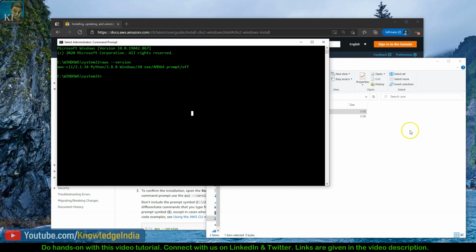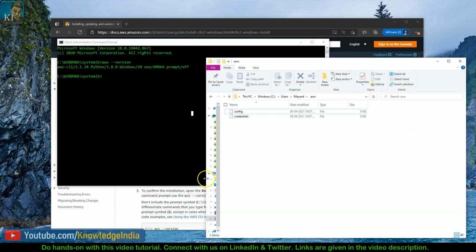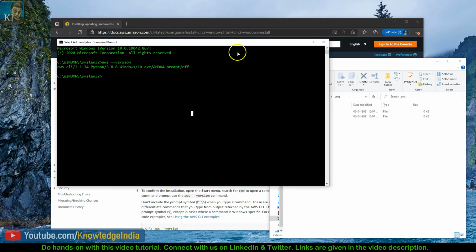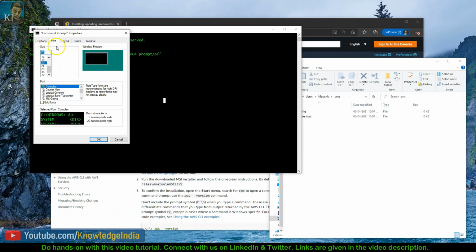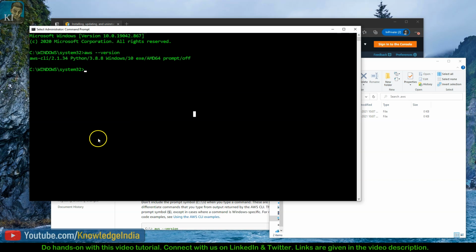So let us first configure our CLI to work with AWS SSO. I'll increase the font slightly for you guys so that it is even better. I hope this is good. So what we'll do is we'll say aws configure sso. Then it asks me for the start URL for SSO.